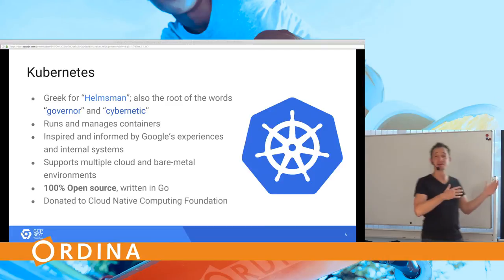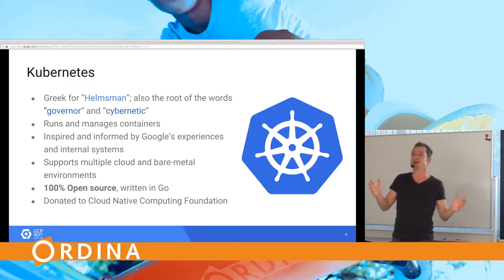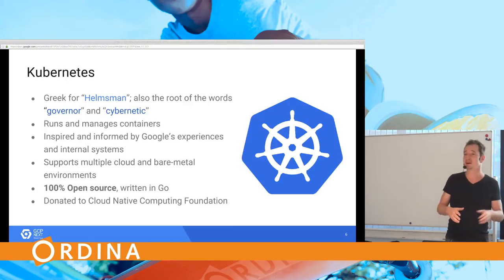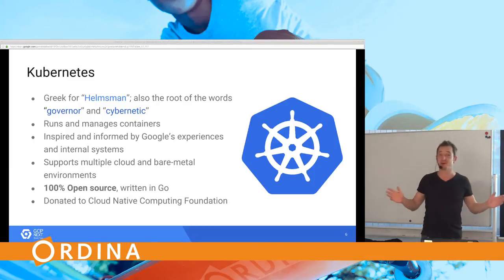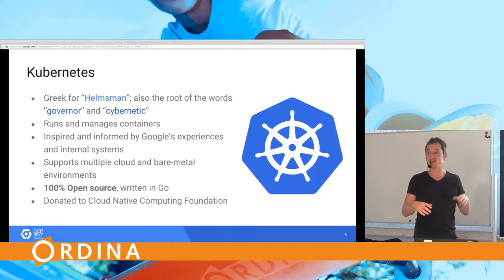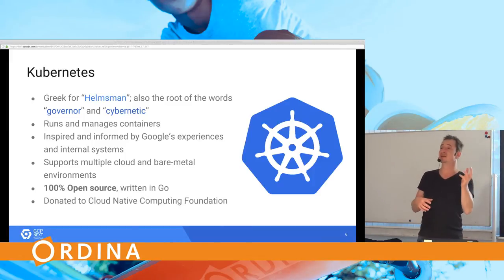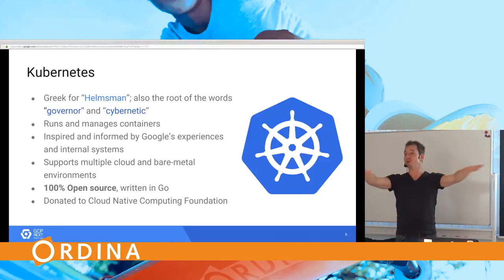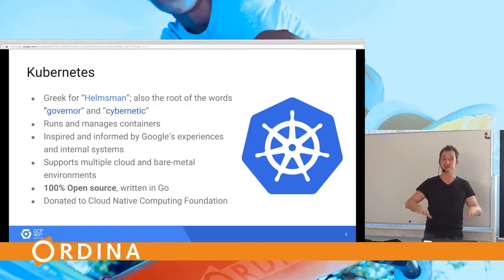Here we're introducing Kubernetes. Kubernetes is a way to stop thinking about machines and start thinking about the applications and services you want to run - because that's what you really care about. You're sad when a server dies only because your application dies with it. You have to separate both. Internally, Google had a container management system called Borg that they've been running for over 10 years. All the best practices from Borg have been put into Kubernetes, which provides a logical layer above all your servers where your services can talk to without needing to know about individual machines below.